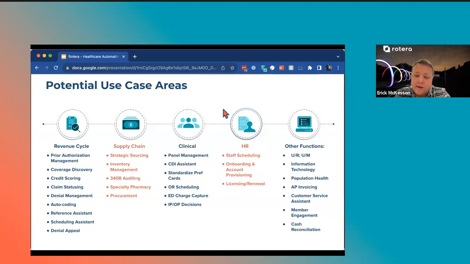They also get involved on the onboarding side with HR for provisioning access to systems based on user roles. So if you have a new person joining with a specific job description, we know what systems they need to be given access to and what functions, automating that type of process as well. Customer service, et cetera. So, a pretty wide variety of things that are out there. This is kind of scratching the surface, really. But just to give you guys a sense of some of the really common ones that we've been running into.